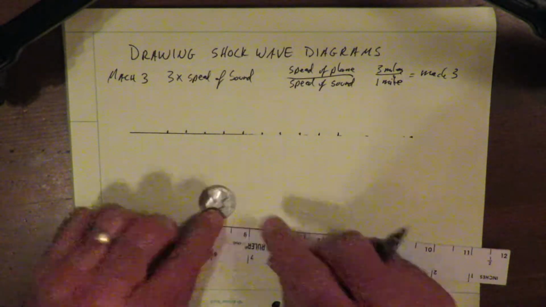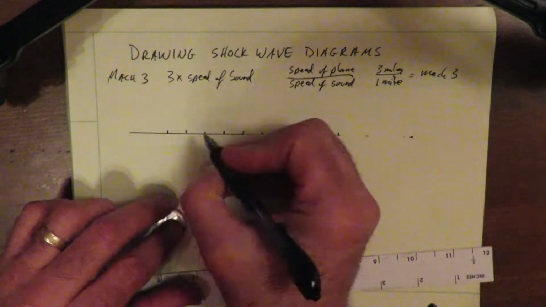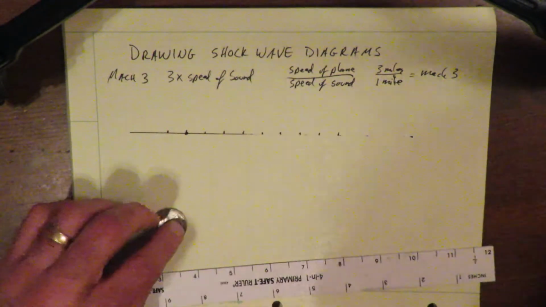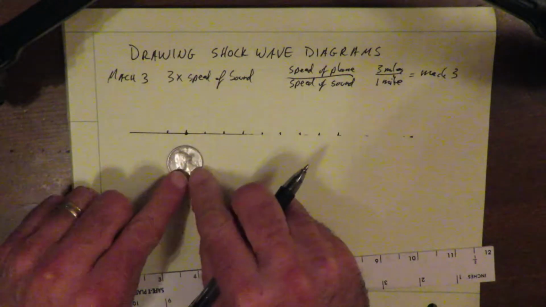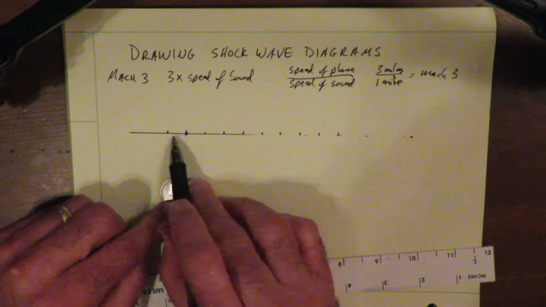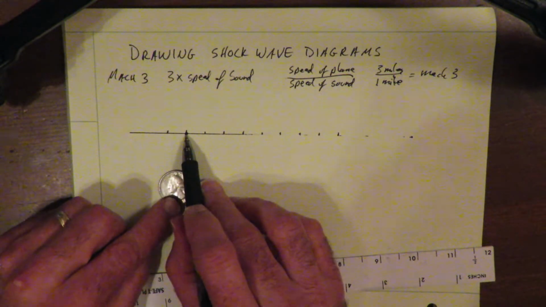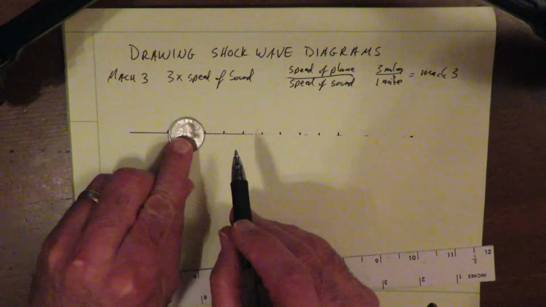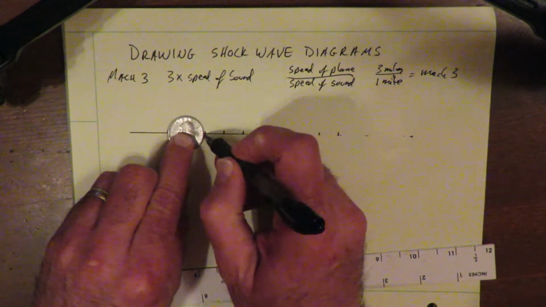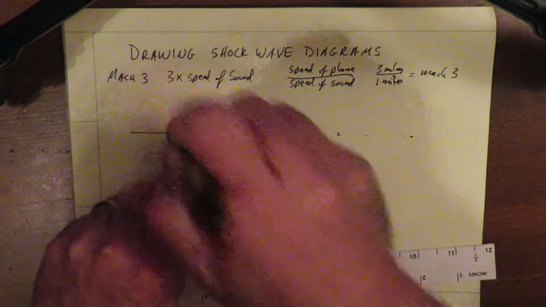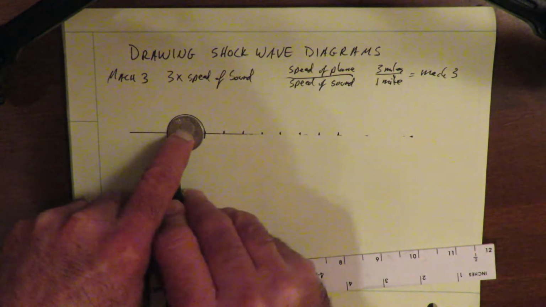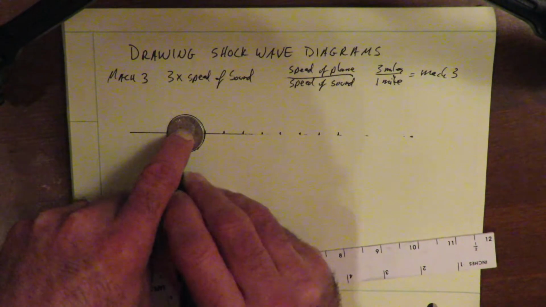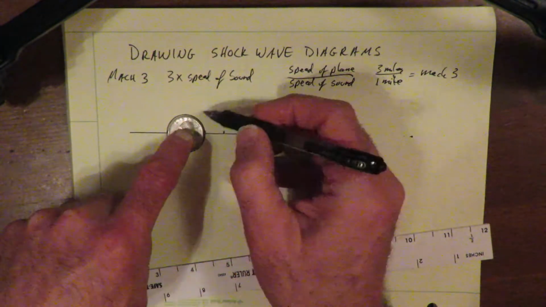Okay? Now we're going to pretend that the airplane was at this point right here. We're just choosing that arbitrarily. And we're going to make the sound wave that is made when the plane is here. So when the plane is at that point, it's going to make sound. And eventually the sound is going to expand so that it is that big. Now, the sound in reality expands in a sphere through air, because air is 3-dimensional, but when we're doing it on paper we can just treat it as a circle.